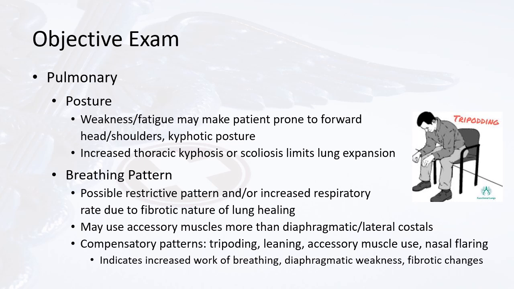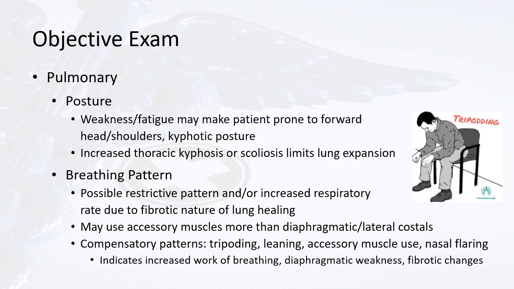This, in combination with posture changes, can make a patient's breathing much more of a restrictive pattern and result in an increased respiratory rate and a decreased sensation of the patient being able to take a deep breath. The patient may be using their accessory muscles of their chest and neck more than using their diaphragm or their lateral costal region for breathing.